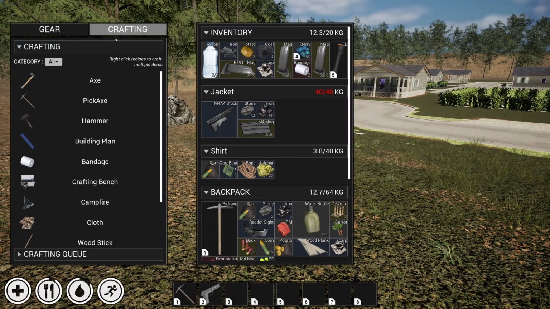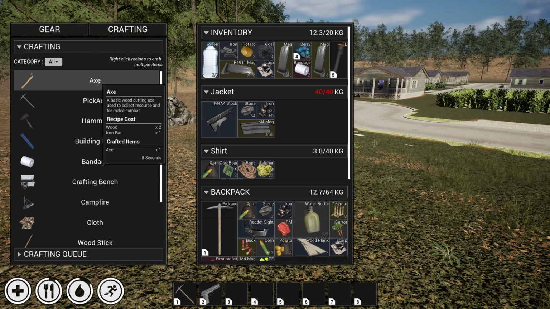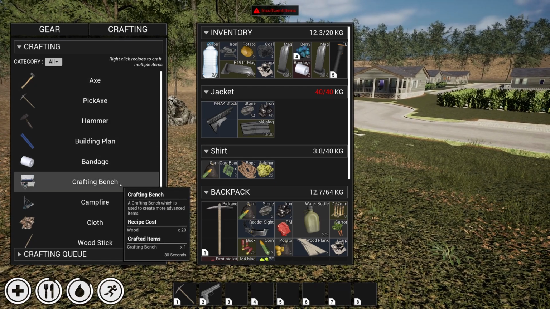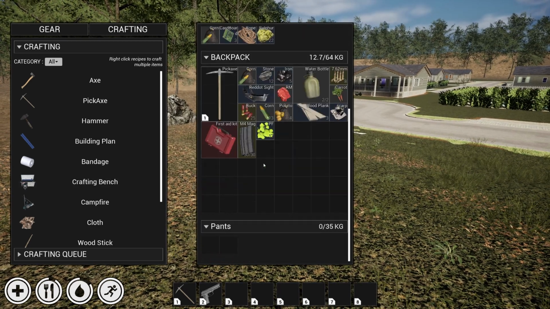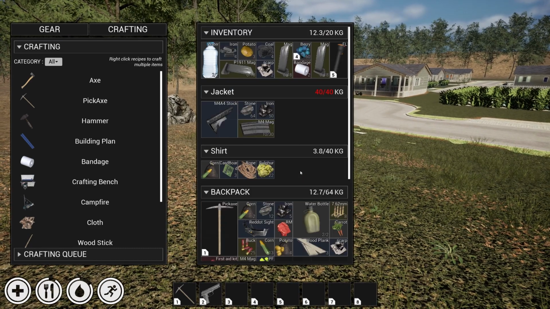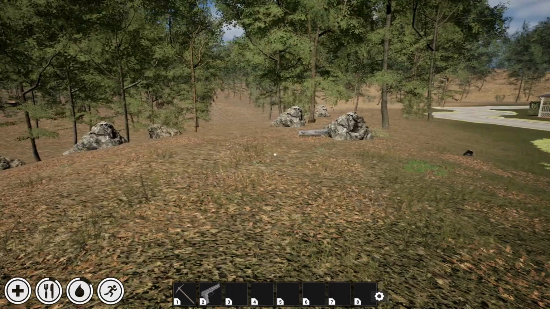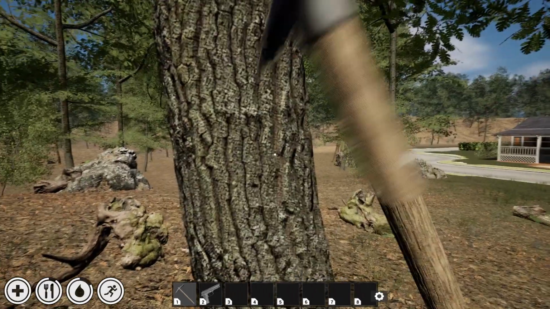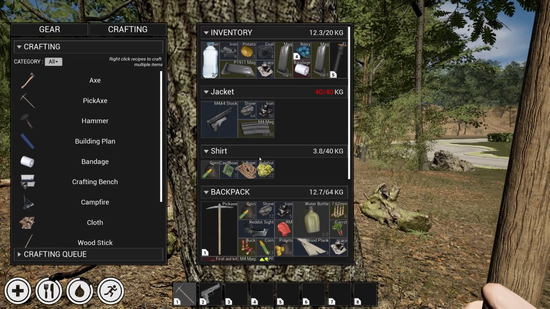So let's see. Can we craft an axe? No. We need an iron bar. Interesting. Didn't we have wood? I could have sworn we found wood. Maybe that's just something I dreamt. Okay. Did we check if we could pickaxe wood? Because that's always... No. Well, that kind of sucked.